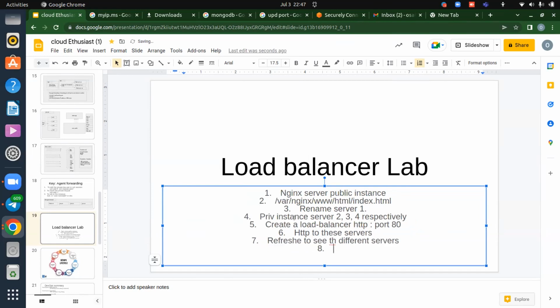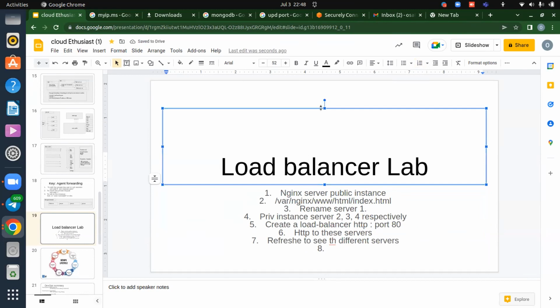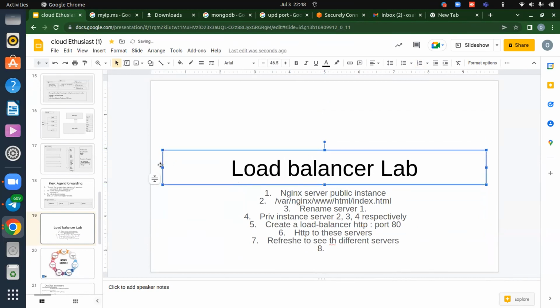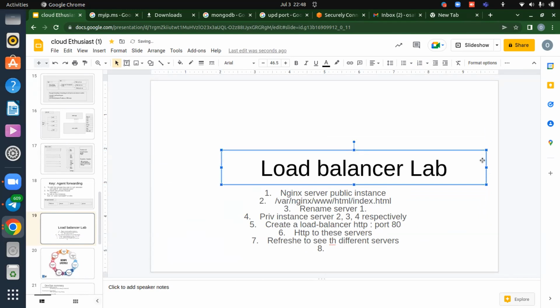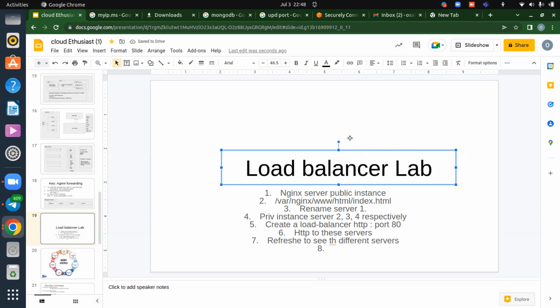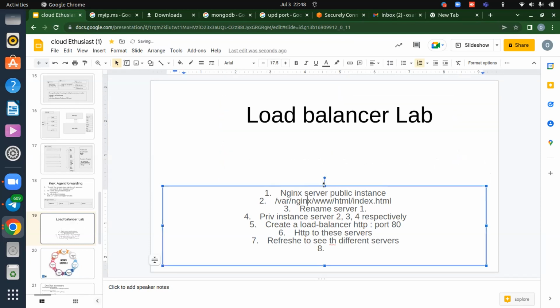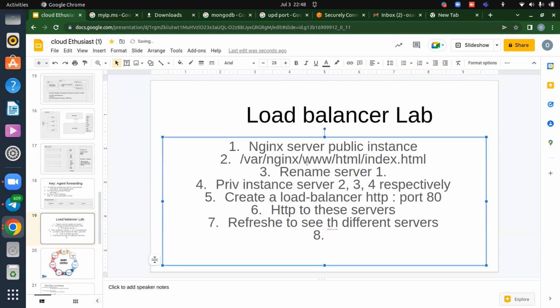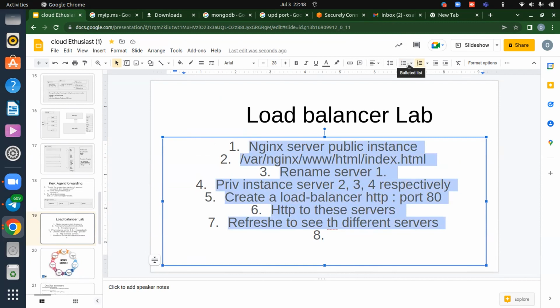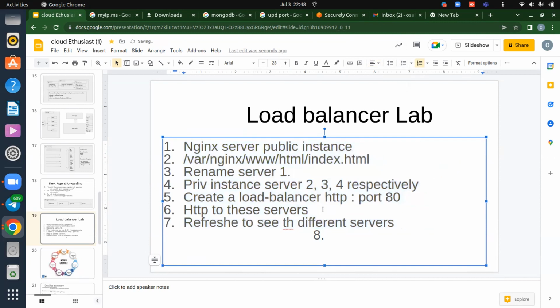These are the tasks. Remember yesterday when I was talking about load balancer, I said we can send traffic to different servers through the internet. That's load sharing. Then I gave an example of so many servers. That's what we are going to demonstrate today. I want to create 4 servers and attach them to a load balancer. By the time we refresh, I want to see how the traffic is being sent to the backend servers. It's a simple task. We can do it, but these are the processes.